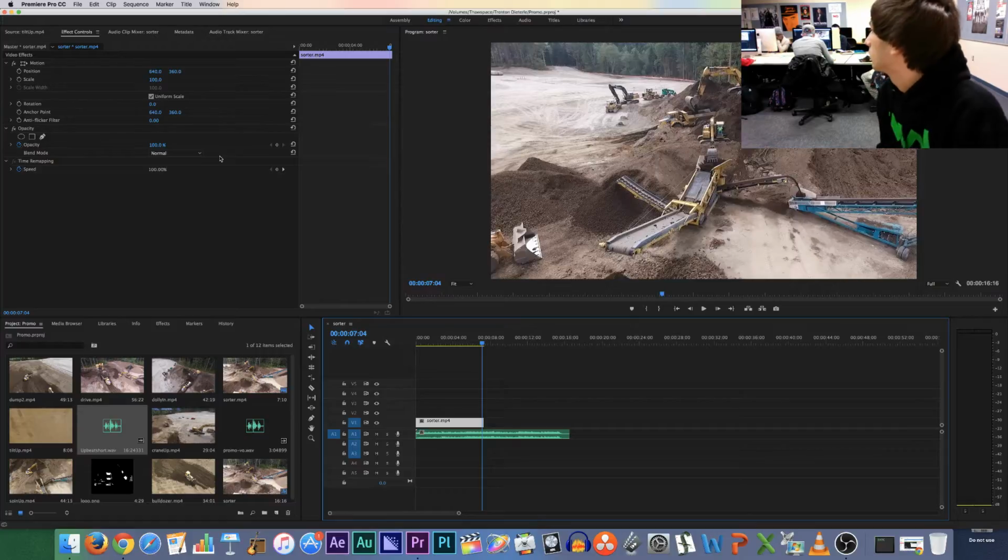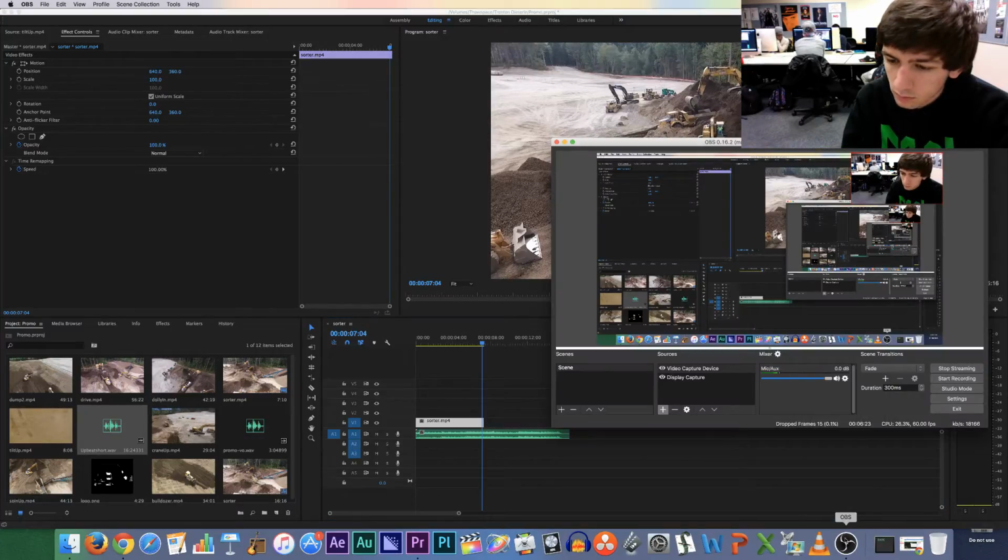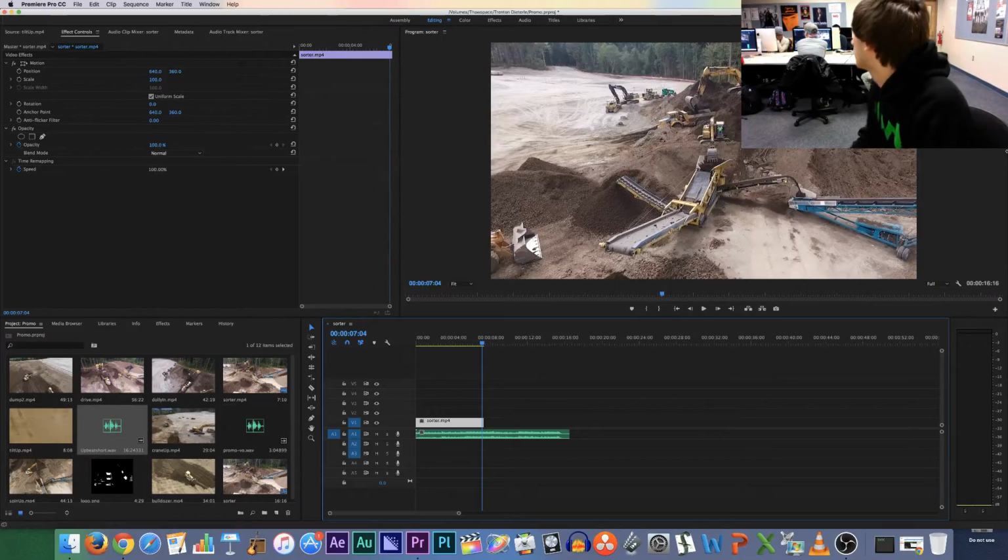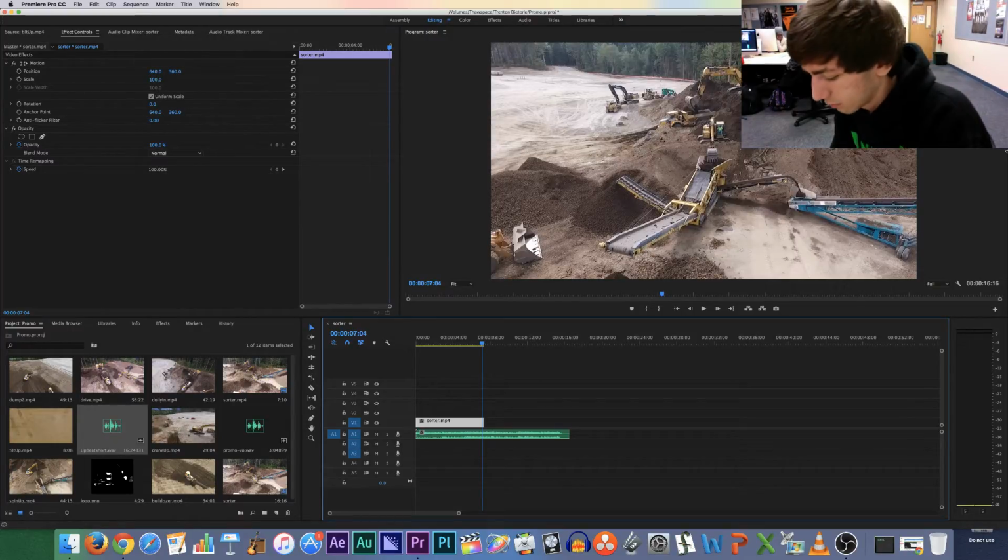So you're saying what does dissolve do? Well, I had the opacity lowered before, and that was what was allowing me to play with the blend mode. So you're saying I should lower my opacity? You can. What do you recommend I lower my opacity to? It's up to you. I have mine at 65. But when it's at 100%, these should not be working. I should not be seeing through this at all. None of these should have any effect. So I've got something going on, obviously, with my machine.